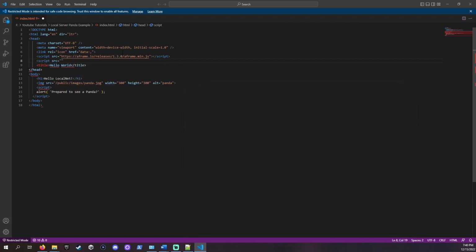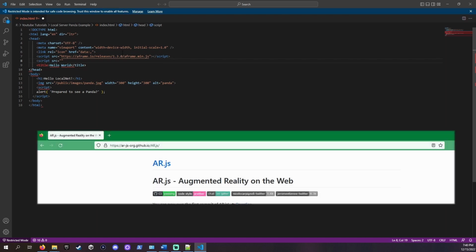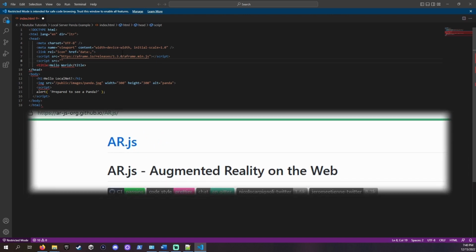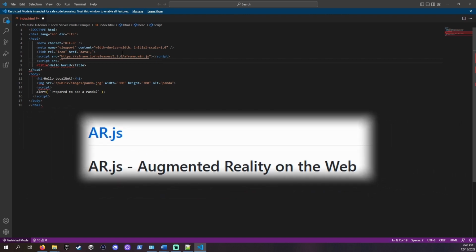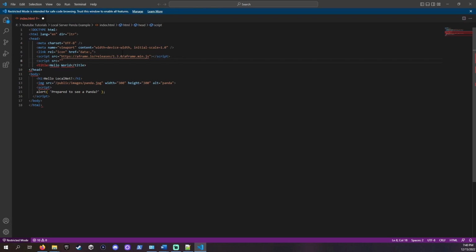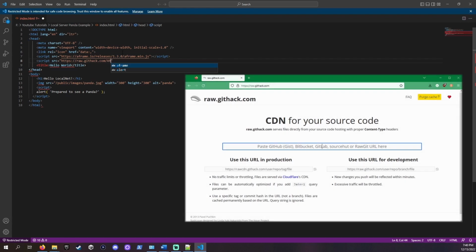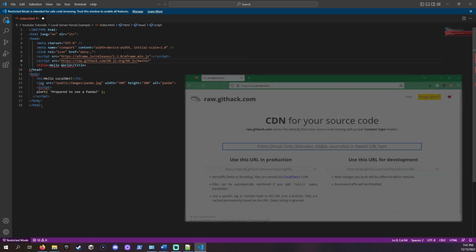To use A-Frame, we'll also need to import a part of something called AR.js. AR.js is, like A-Frame, a non-native JavaScript tool. AR.js focuses on augmented reality features, and in our case, we only need to import the parts that have to do with A-Frame. What is this raw.github website I'm typing? Sounds kind of suspicious. Raw.github.com is a tool to deliver source code from trusted places like GitHub in a proper format. This tool is helpful in situations like ours, importing non-native JavaScript tools into our app.